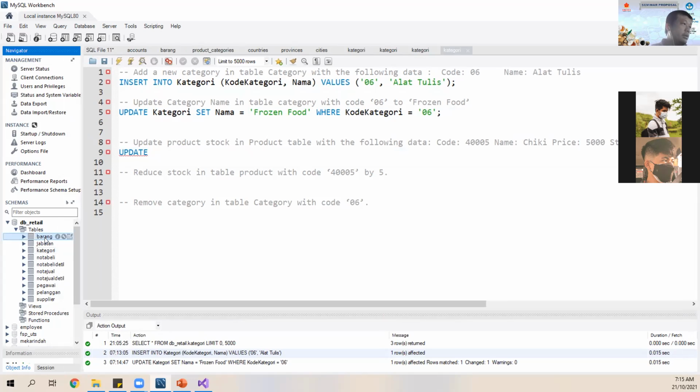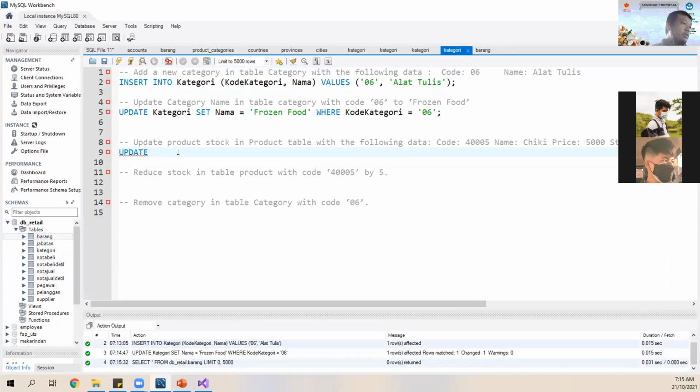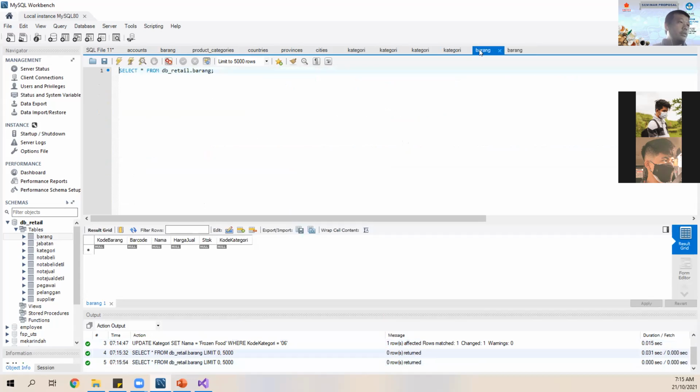I think it's barang. Okay. Barang, persediaan stock. Right. Now, which table do we want to update? Barang. Which column do we want to set? Set harga, price. We don't have anything, but that's fine.